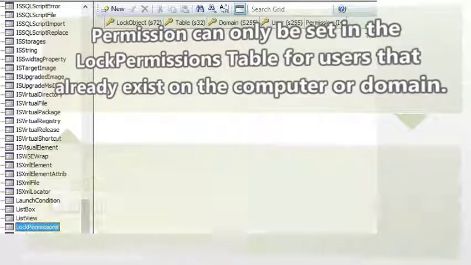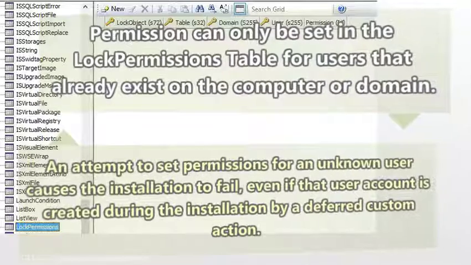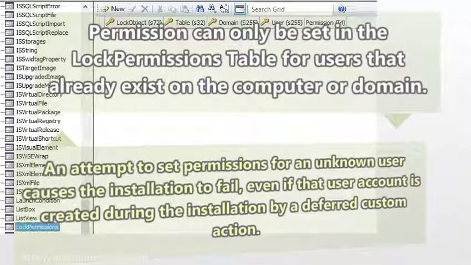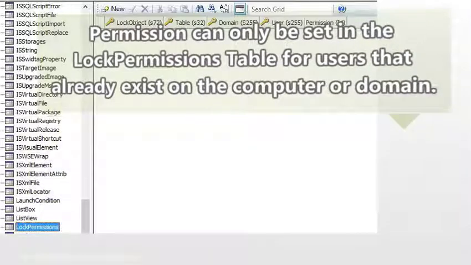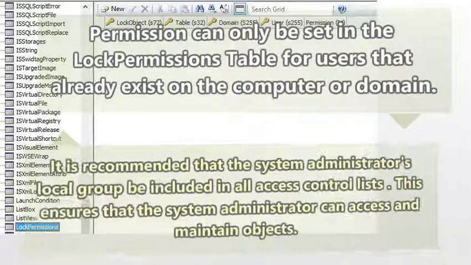An attempt to set permissions for an unknown user causes the installation to fail, even if that user account is created during the installation by a deferred custom action. It is recommended that the system administrator's local group be included in all access control lists. This ensures that the system administrator can access and maintain objects.